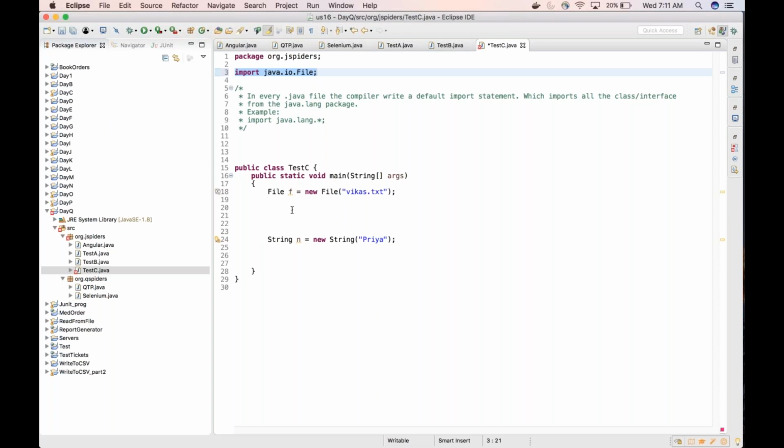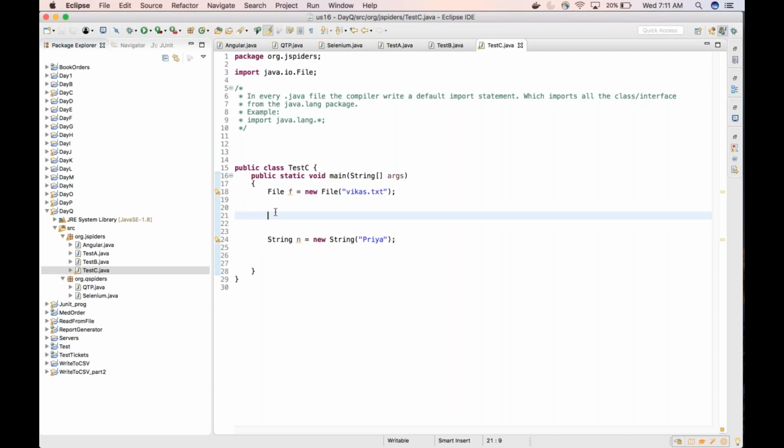So as the days go, you will come to know, okay, this is in this package, it is in X package, it is in Y package. Does this control space work for user-defined classes as well, or only for predefined ones? Yes, yes, it works. So Angular is user defined.